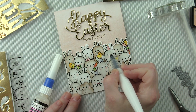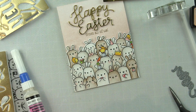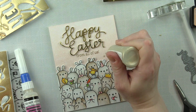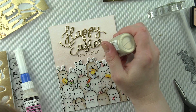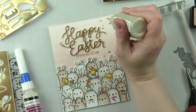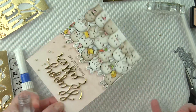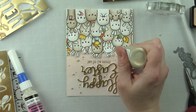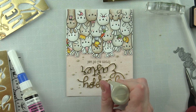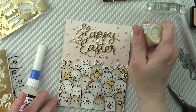I'm going to take the Nuvo Glitter Gloss Clear Aqua Shimmer pen and add a little more detail to my bunnies — it's fun to have some have a little bit of sparkle and shine. I also felt like the top of the card needed to be finished off with some little drops, almost like confetti scattered in the air saying Happy Easter. I'm doing that with some pale gold Nuvo Crystal Drops in all kinds of different sizes across the top of my card. Keep in mind they take about 24 hours to completely harden, so if you need to mail a card right away, consider using sequins, gemstones, or pre-made enamel dots instead.